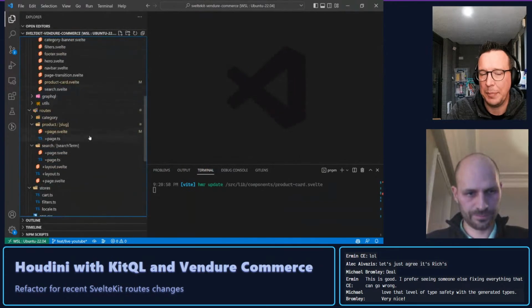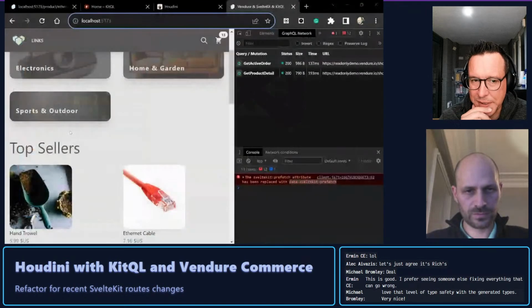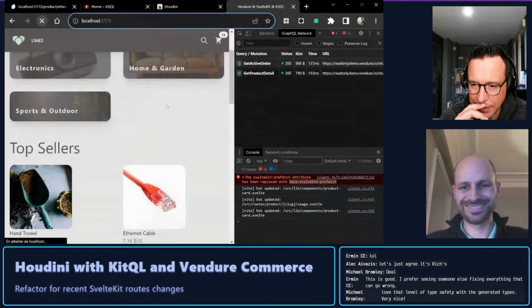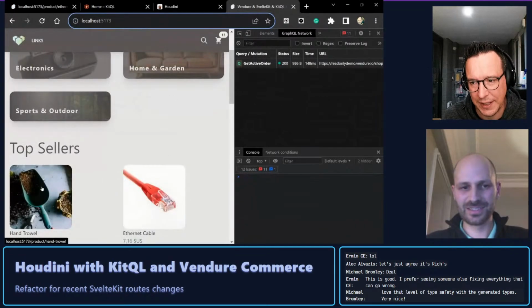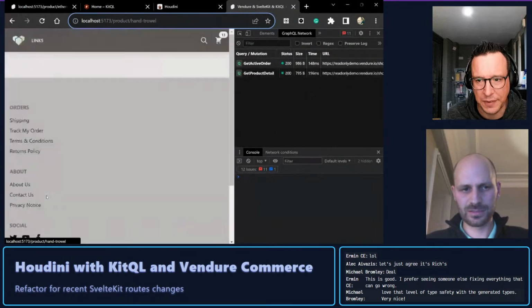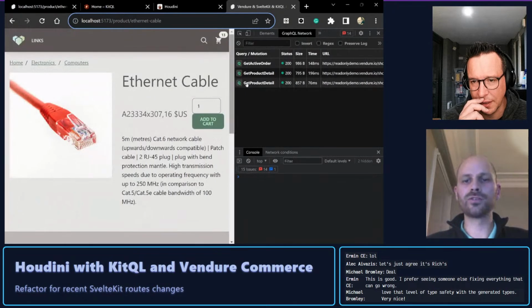Yeah. But I'm not sure if that's going to cause issues, because of course every time you hover a link, it's going to call the load function of that page. But still, we didn't do the load function. I should have done it before.